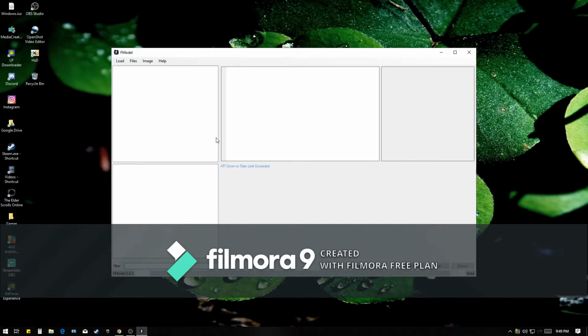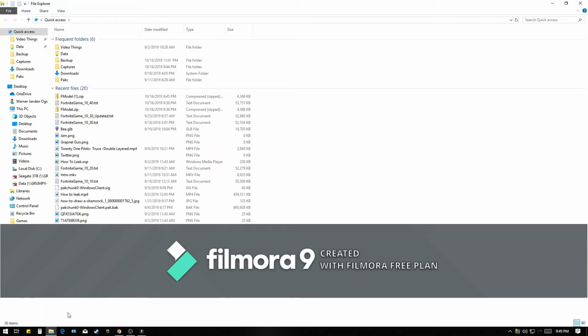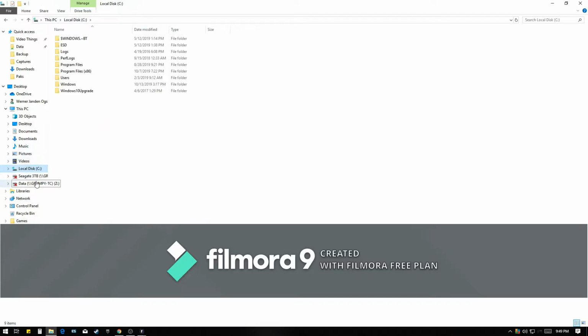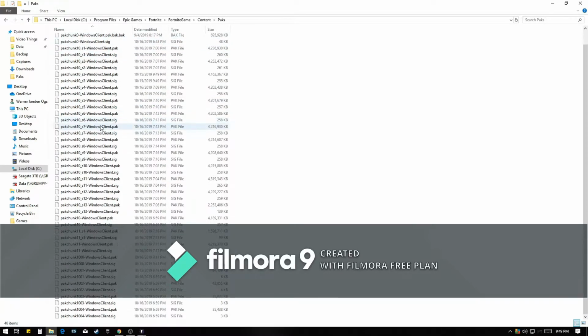So now you're here, and now you have to go to settings. Make sure you're paying attention, because you're going to have to get here. Watch carefully. First of all, you open your file. You go down to local disk, which should be down here, under This PC. And then you go to Program Files, then Epic Games, Fortnite, FortniteGame, Content, and then Paks. This is what you need right here. This is all you need.